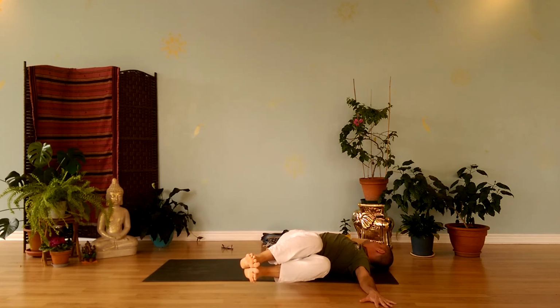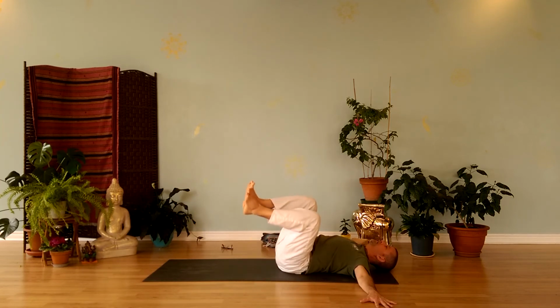Lots of weight into this left hand. Roll that right shoulder back. Breathe deeply. Good, one more nice deep breath in. Full exhalation, good. Inhale, bring the chin and the knees back up.